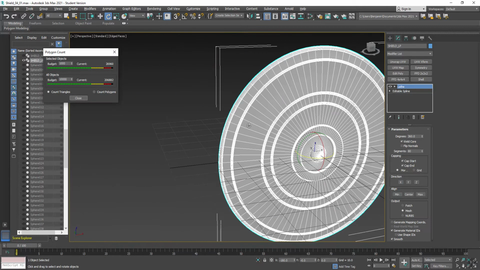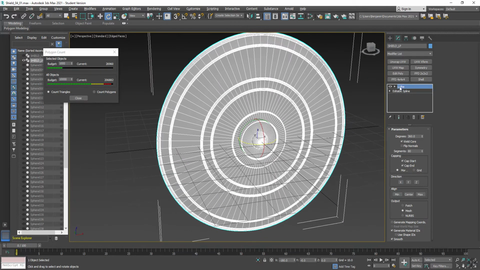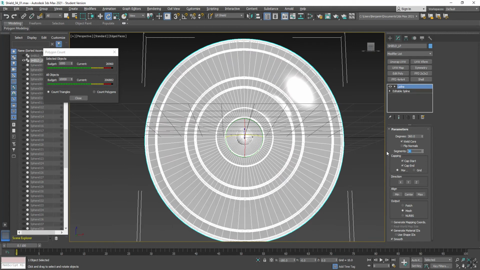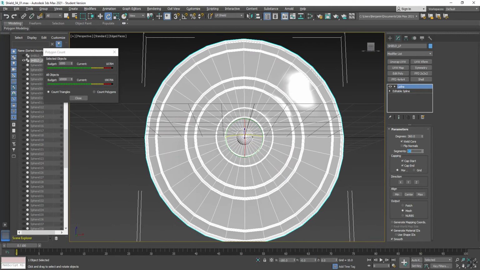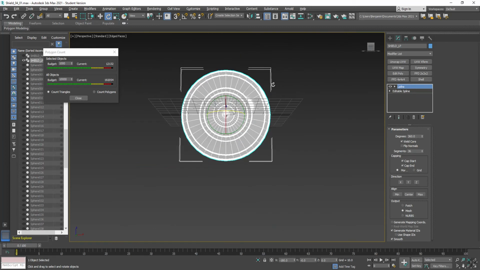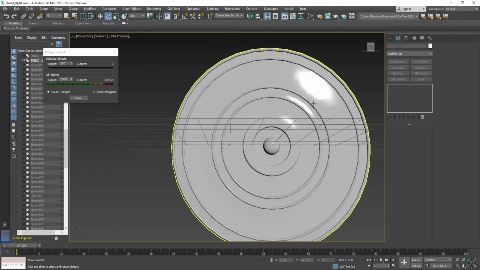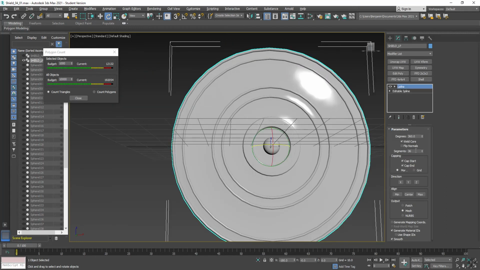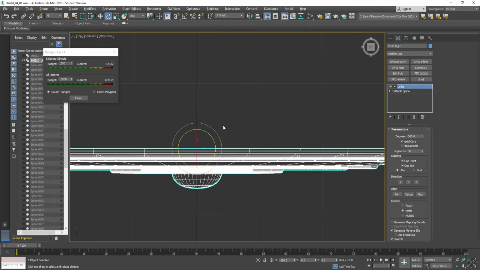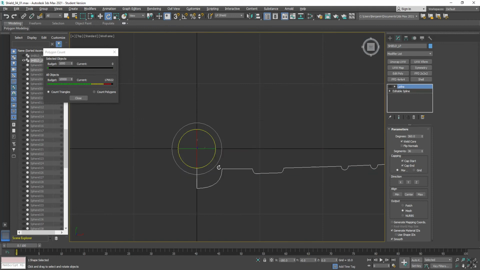First off, because it's still an edit spline with lathe, I'm going to orbit around here a little bit. I can reduce the number of segments. I could take this down to like 32. I think it's still too faceted. I want to have more sides than that. 36. Now let's leave that for now. All right, and let's come out here. Let's turn that off.